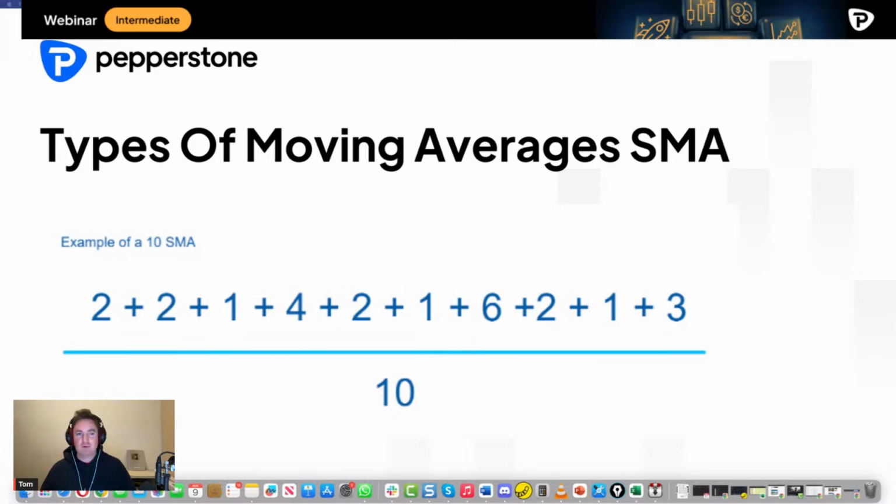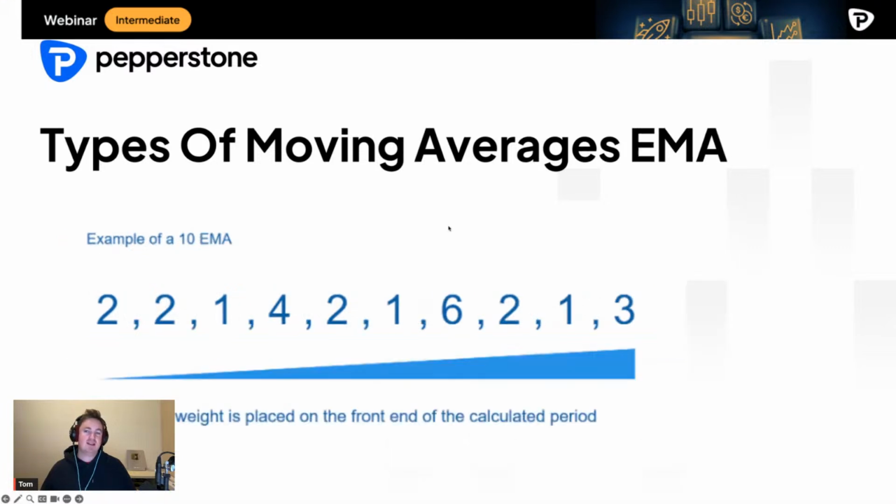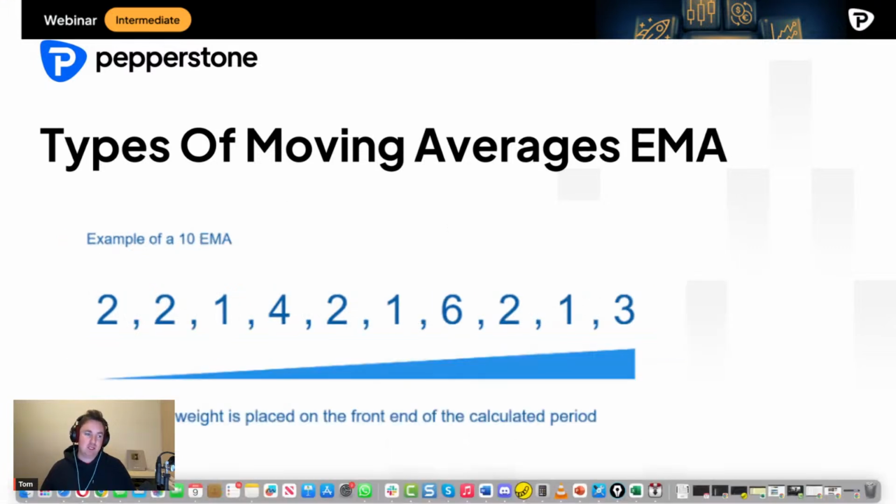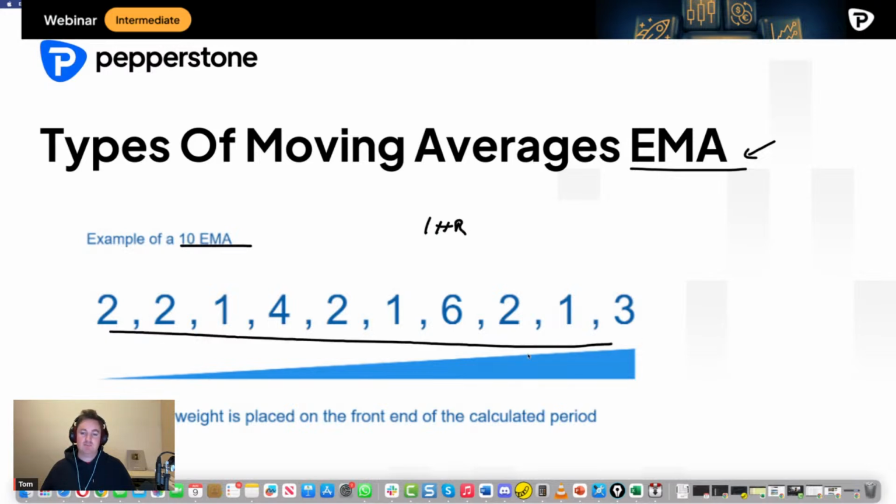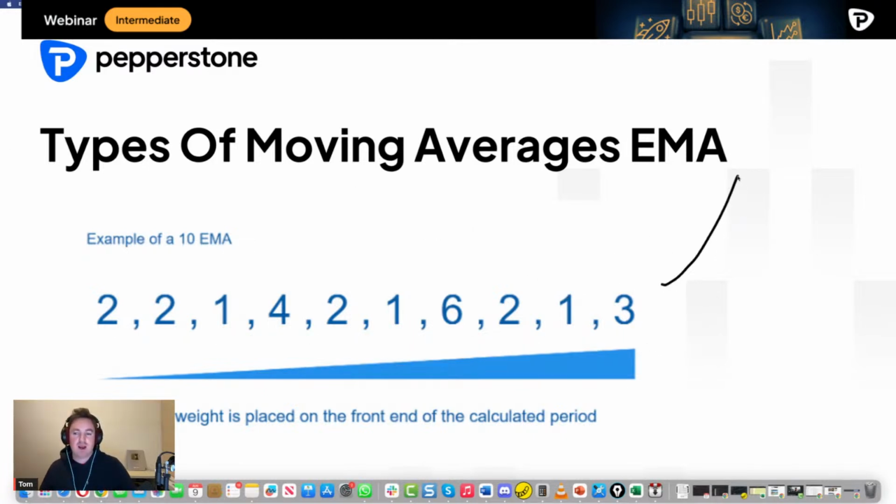If you want to get a little bit more fancy, you're thinking of scalping or day trading or following a more aggressive trend, then you might want to use the exponential moving average. Now, why would you want to use the exponential moving average? Same example, 10, let's say it's a 1 hour, we're using 10 periods back. You'll notice it puts greater weighting on the most recent price action. So if you get that really strong breakout that just happened, that strong breakout is going to be calculated more into this moving average. Therefore, it's going to be closer behind the current price.